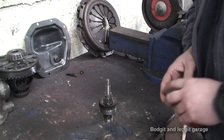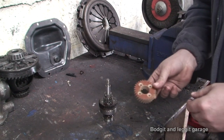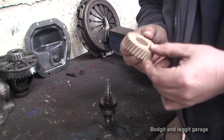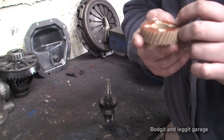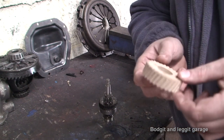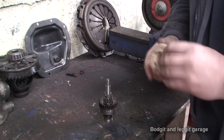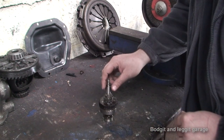Now, it's only been a few seconds for you, it's been over 2 weeks for me. We now have this sacrificial worm gear. And as you can see, well, it's hard to know exactly what it's made of. Some sort of wood slash plastic something. Anyway, it's designed to do what it's done, so obviously it doesn't do you any damage. So we now have to replace it.